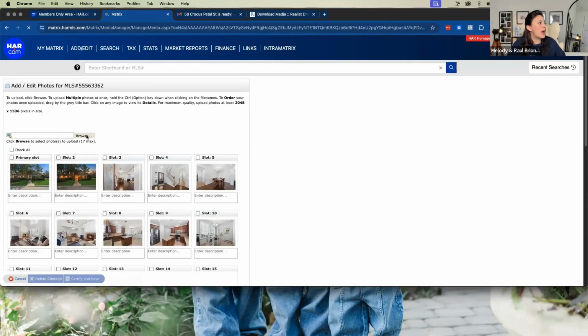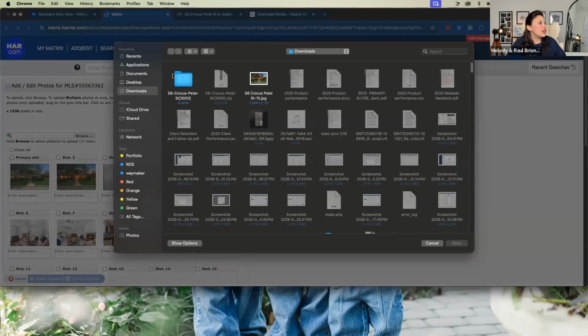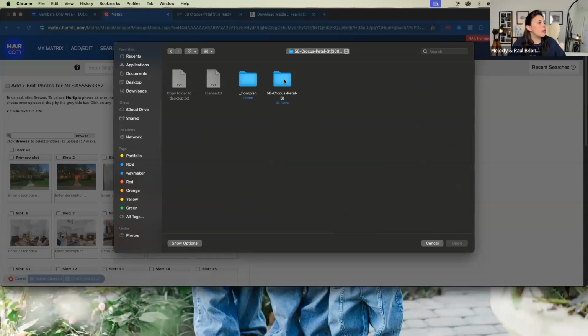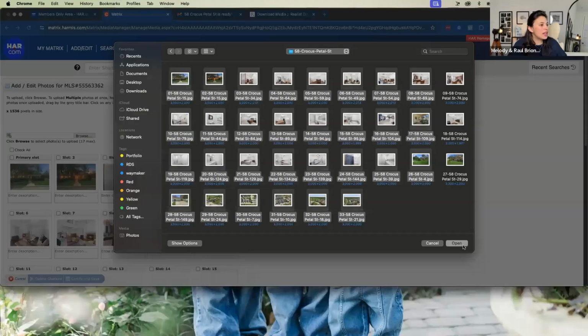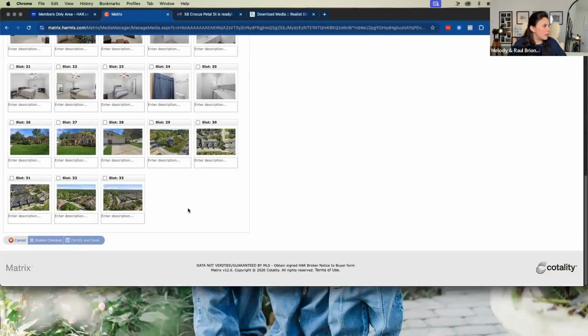So we'll go to browse and then you'll go to your downloads folder or wherever they're at. You open the folder. Remember, we are uploading the images and then just make sure they are in order. I'm going to put sort by name. And whenever you put sort by name, it'll do them 1, 2, 3, 4, 5, 6, how they were downloaded. This is important because then it's a big hassle to have to drag them around over here. And so you select them all, click open, and they will upload.